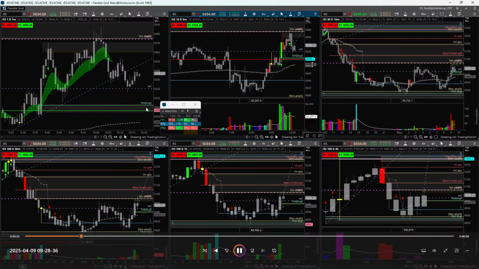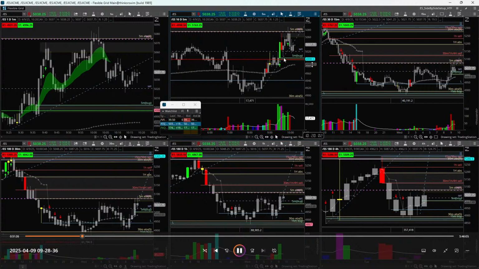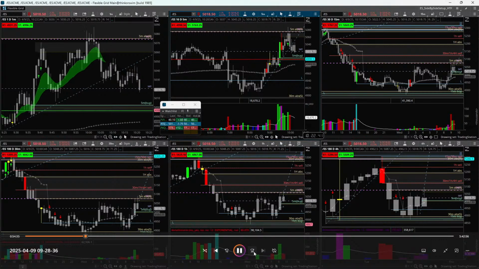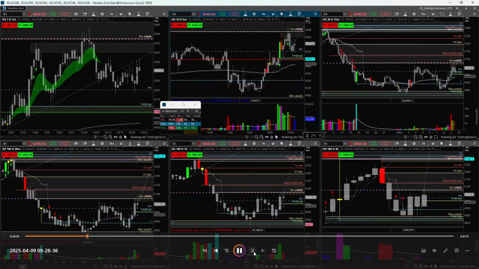I'm just waiting. I do have this level that I want to see price go down to. I have a lower level, which is the 4,900 level. It's where I really want to see price go to, but this buying was so strong that I can't ignore it. Right, buyers stepped in right here and really pushed price up, protecting whatever this resistance or support level is. That was a prior support and resistance that price was just dancing around with, kind of held, pushed up above. So that's that. So I'm waiting to see price go back up to 50.60 if we can.